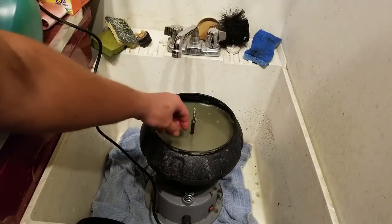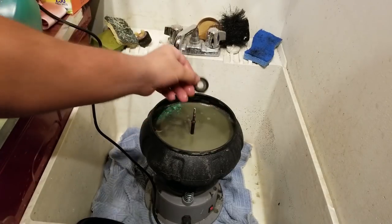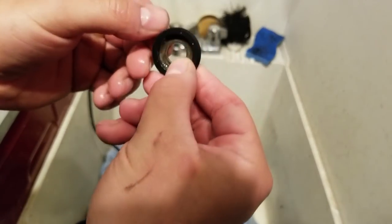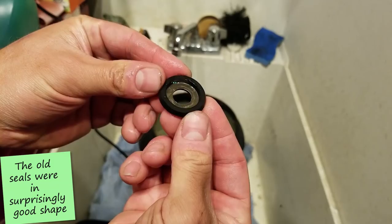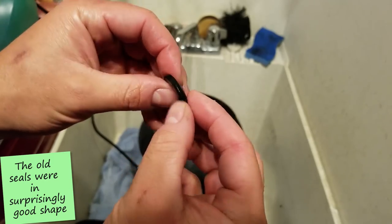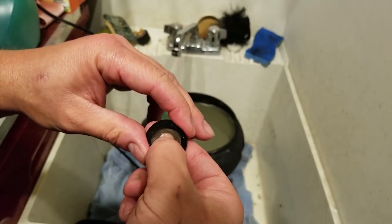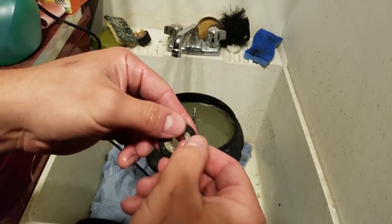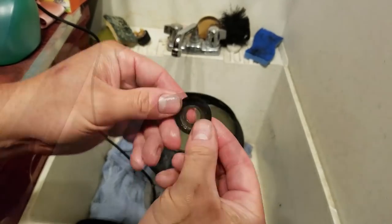All right, now this thing's been running for about an hour, so I figured I'd check up on our parts. And check this out, man. Those greasy grease seals look like brand new. These are actually good seals, too. So I think I'm going to pull the seals out now because these don't need any more time in there, and I don't want the rubber wearing away. And we'll drop that thumb throttle in there.